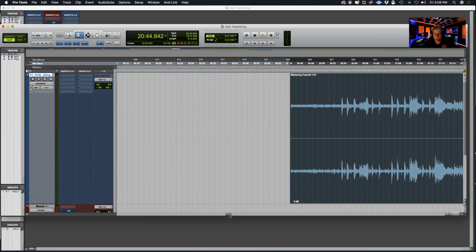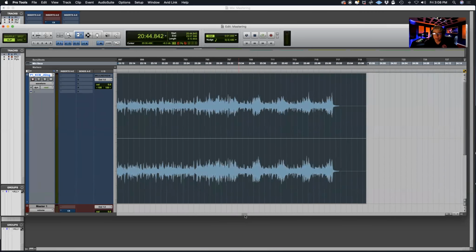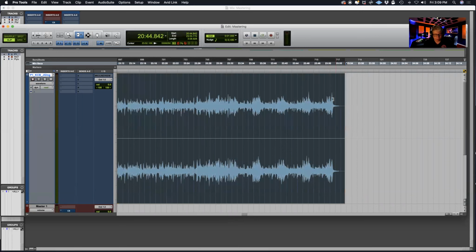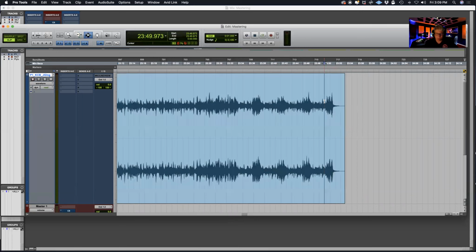I'm just zooming in with my T key, and I'm going to get to the end here, and I want to trim it to about here, and I want to hear what it sounds like because there may be a big reverb tail that I want to make sure that I've captured before I trim anymore. Great, so there's that reverb tail. So I could trim it in just a little bit more, and that's still going to leave the reverb tail that was originally there.